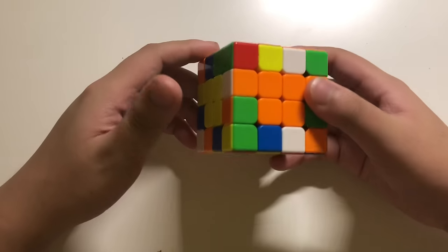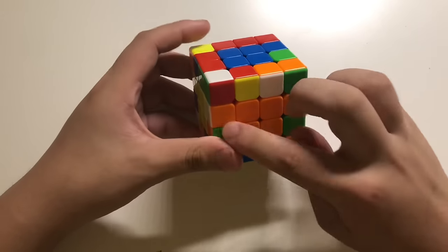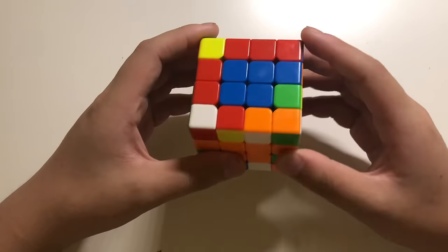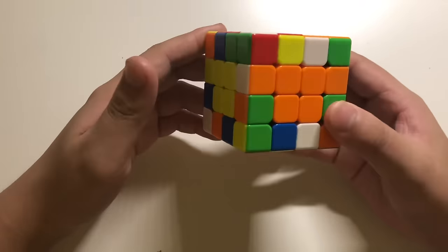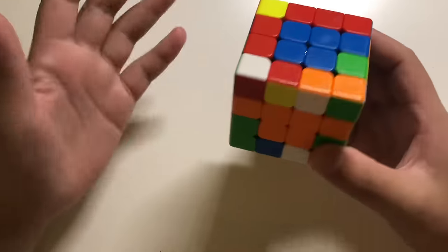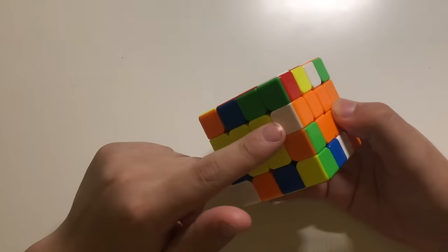The next step in solving a 4x4 is the edge pairing. So basically, you pair edges with the same color, and then you move on to the next stage. For beginners, I like to teach them with white edges first and then work with other colors. So find a random white edge, like this one, this one, this one. Let's start with this white and orange. And the other white and orange piece is right here.